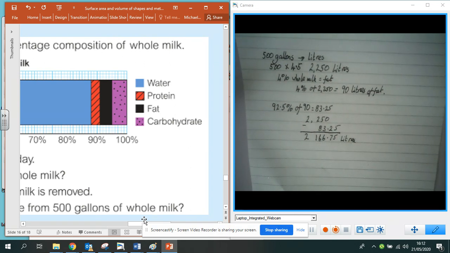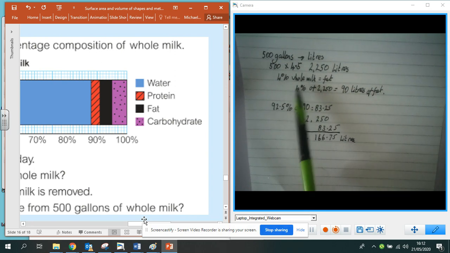Now, it may well be when you look at your graph, you might have read that as 5% or possibly 3%, but I think possibly 5%. I'm pretty certain it's 4%. I know it's 4%. But if you've written it wrong, if you follow my method and the way I've done it, you should be able to check your work. You should be able to turn that into 5% quite easily. So check your work and then make certain that you've done it properly.